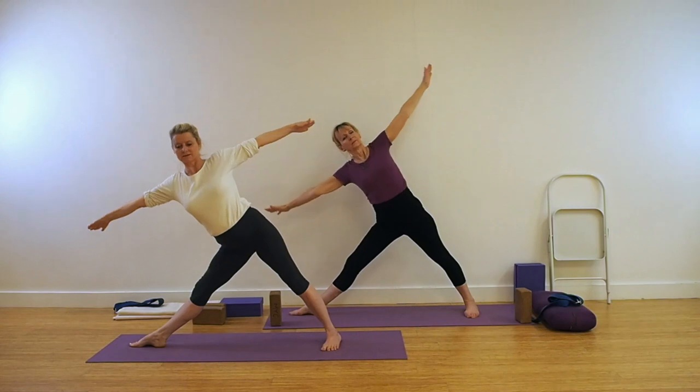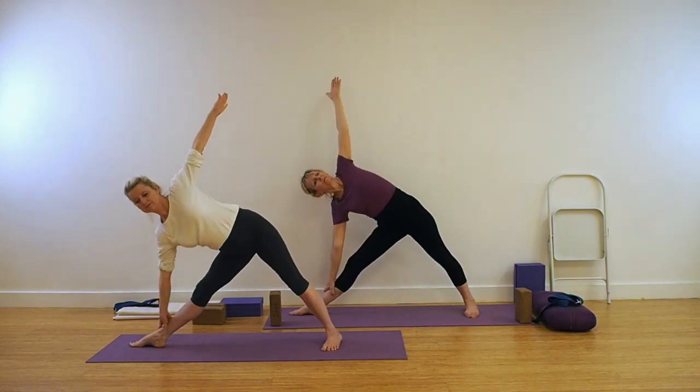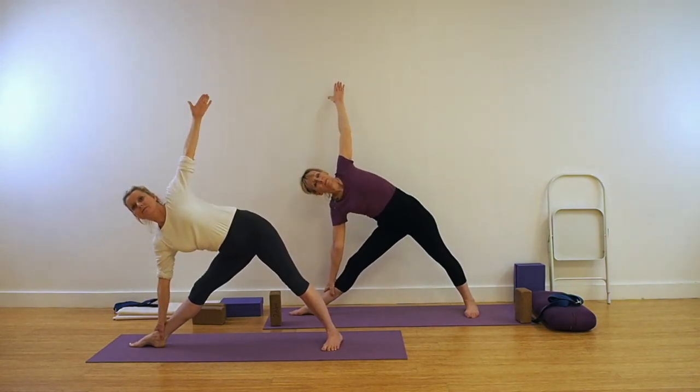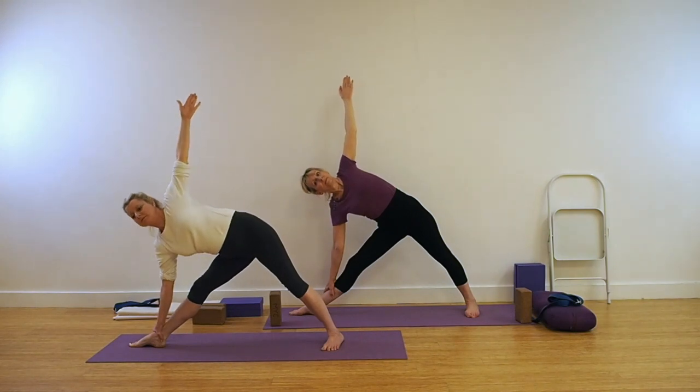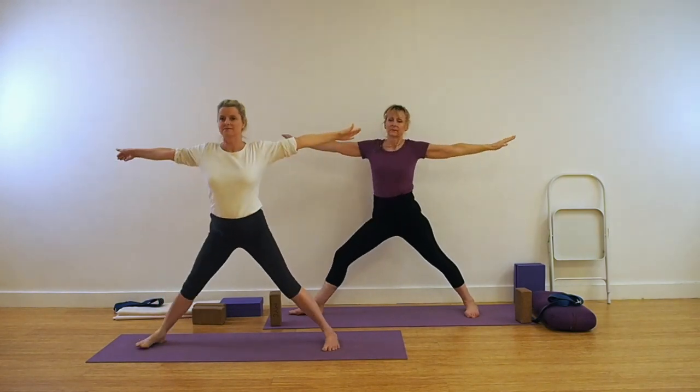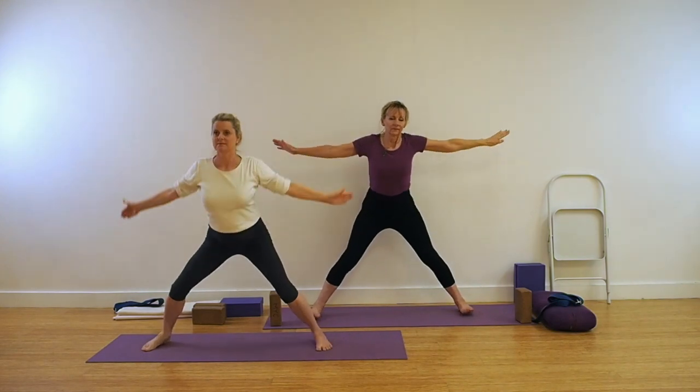Keep the lift through the centre of the body and hinge over. See that you ground down into that back leg again. Pull up through the front leg, front thigh, and see how much you can extend through the centre of the body. Be sure you're keeping that outer left hip in. Breathe smooth and evenly as you come out of the pose.